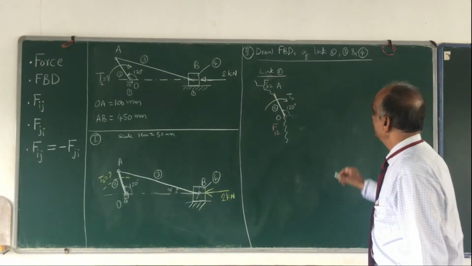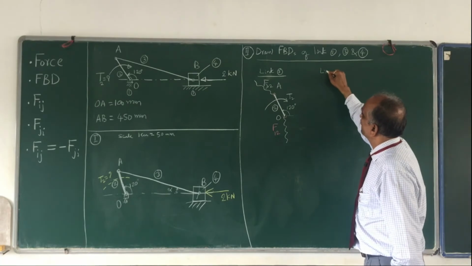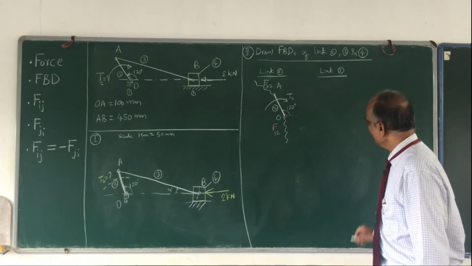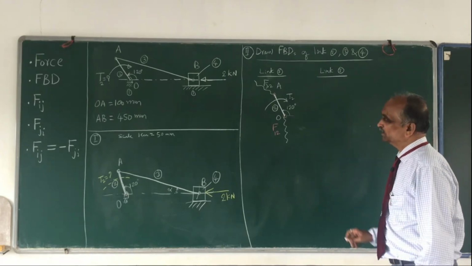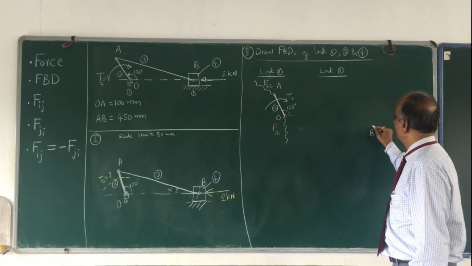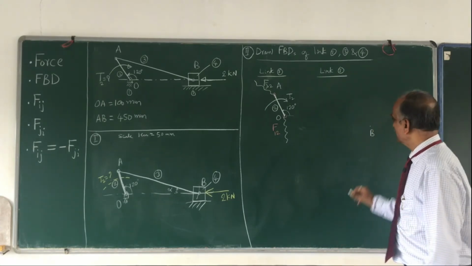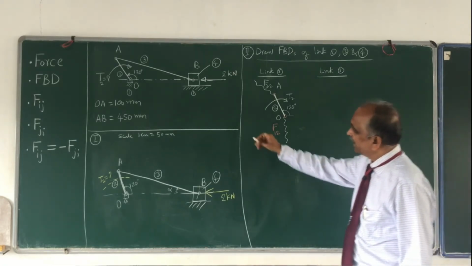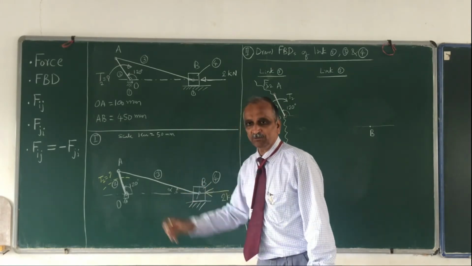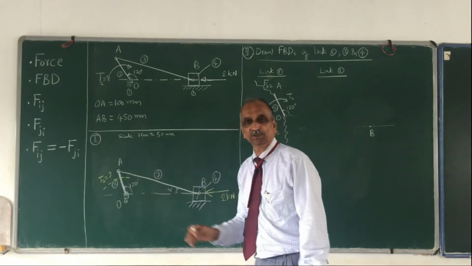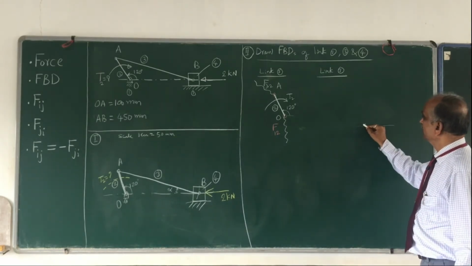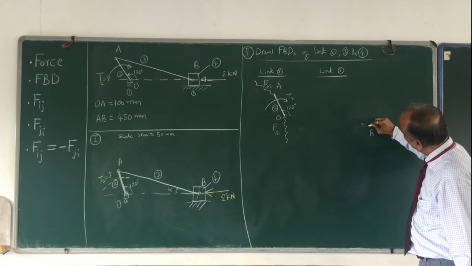Now link number 3. Draw the free body diagram of link number 3. So again, I choose some point, say this point, let it be B. I draw a horizontal line here, passing through this point. This is the point B. I measure alpha, which you constructed actually and found out. You know the value of alpha, so you measure that alpha.